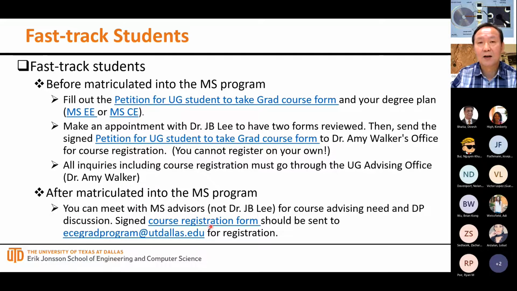This is the typical registration add drop form, and it is not the fast track form, okay? And it should be sent to ECE grad program at ut.edu for course registration. So you need to meet with your master's advisor, not me, after you are matriculated into the master's program. Once you are matriculated into the master's program, you are a master's student.